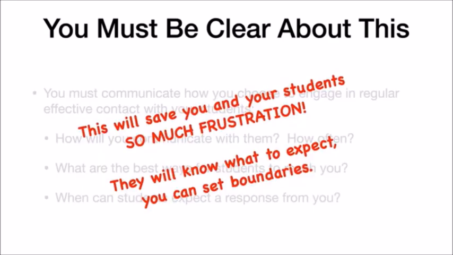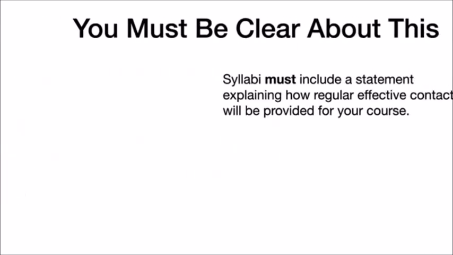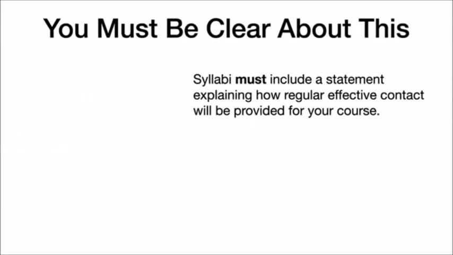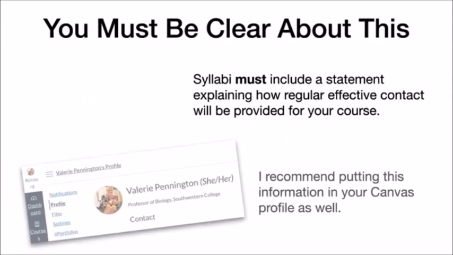This clarity will save you and your students so much frustration. You have to set your boundaries and you have to communicate with your students what those boundaries are. How you communicate that, it must be in your syllabus. I also recommend that you put it in your Canvas profile. Just make it really easy for your students to know what your policies and plans are.